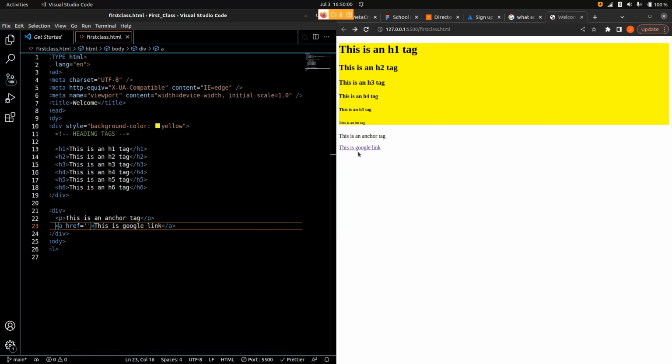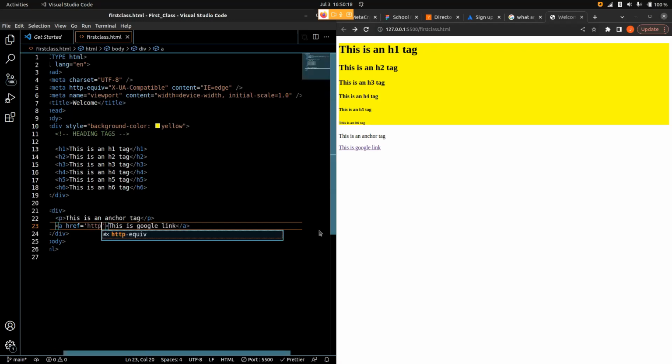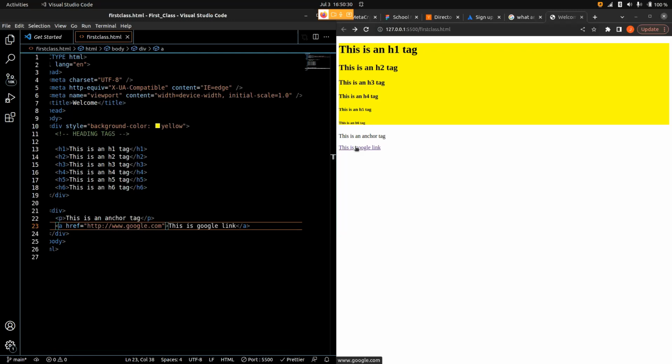If you see, the color changes and it has this underline. It's been underlined, and the color changed just to specify that this is a link. Now, if I write any link here, www.google.com, and I come here and click on this, it should take me to this link, which is what is going to happen when I click on this.